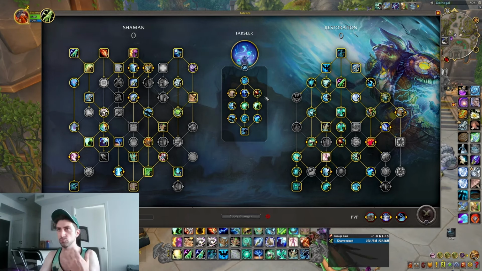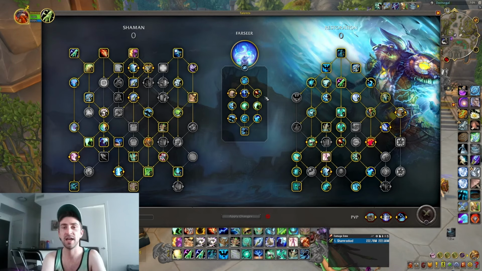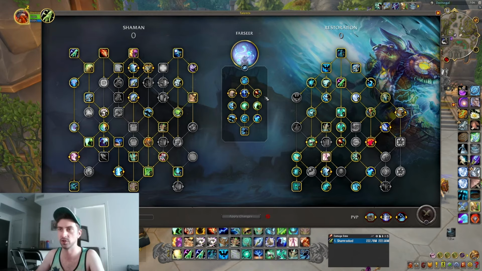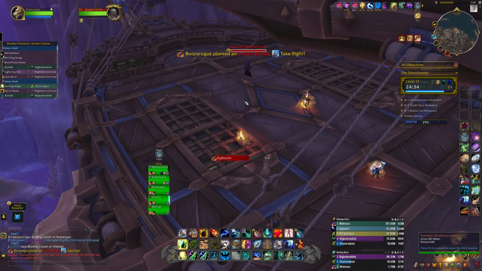So realistically, you're thinking about it throughout a whole key. With Unleash Life, you have an ancestor helping you the entire time, and every 15 seconds, you get a second ancestor to help you out. So you really want to capitalize around your 2 ancestor window for big damage events that are happening for bosses or trash. And then otherwise, you just have your 1 ancestor helping you out the whole time.